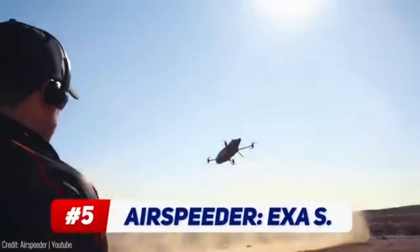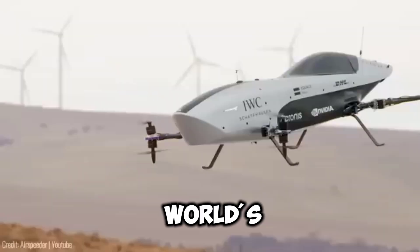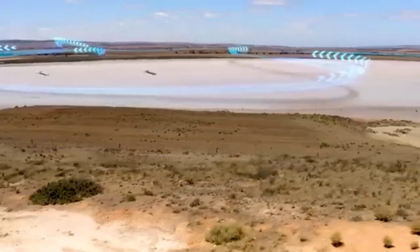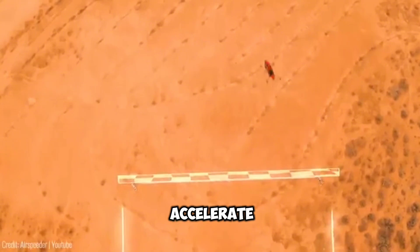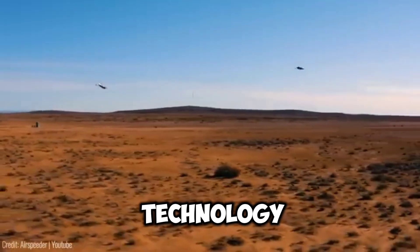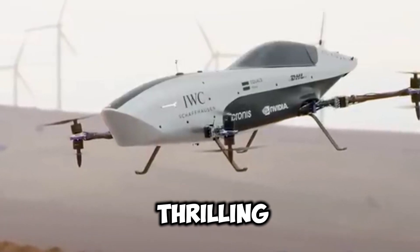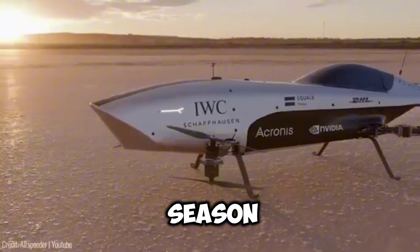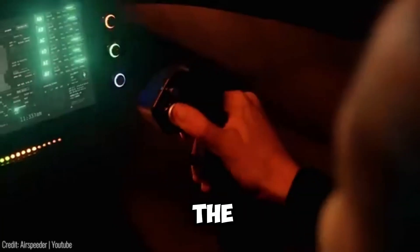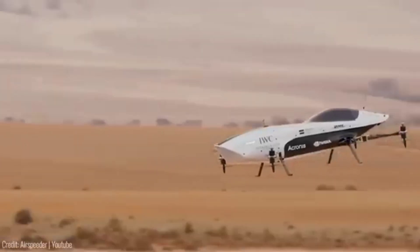Just like there are supercars for the streets, there are supercars for the sky. The AirSpeeder by XR Series is in fact the world's first racing series for electric flying cars. This exciting venture by Eloda Racing aims to accelerate EVTOL technology through intense sporting competition. AirSpeeder's vision is to deliver the most thrilling and future-focused motorsport on the planet. After an unmanned inaugural season, elite pilots will take to the skies, racing prop to prop on electronically-governed racetracks set against breathtaking scenery.